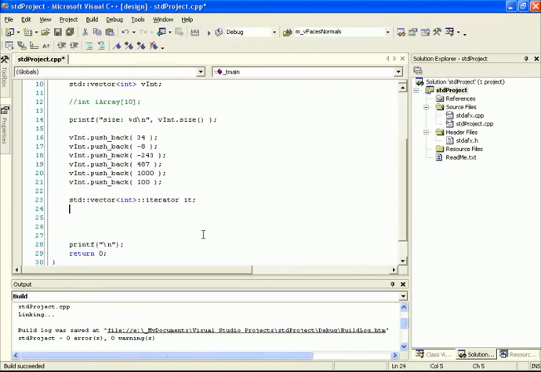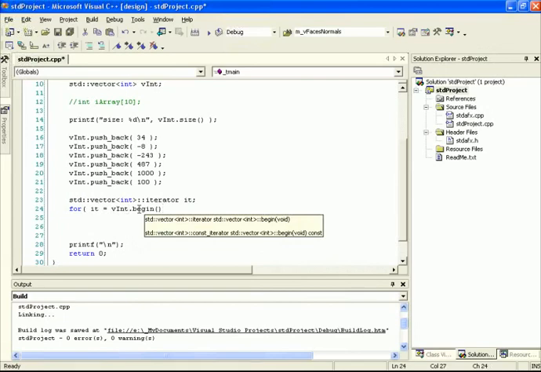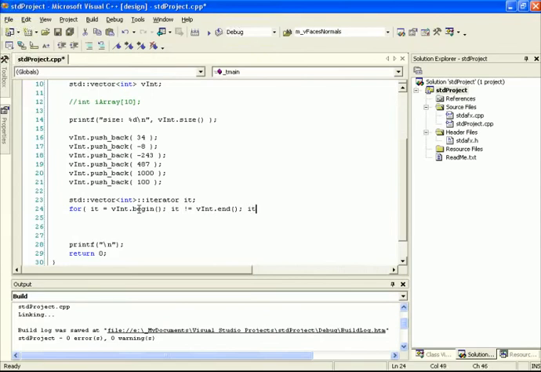Now, when using this iterator, we're going to create a for loop, and we're going to assign the iterator to the very beginning of our array. And the way we can do that is by calling vint.begin. This guy here is going to return to us an iterator to an std::vector of integers. You can see that inside of the highlighted box there. And we want to iterate while we're not equal to vint.end. So we're going to continue going through this iterator until we've basically reached the very end of the array. And every time through, we're going to just iterate once inside of this iterator.